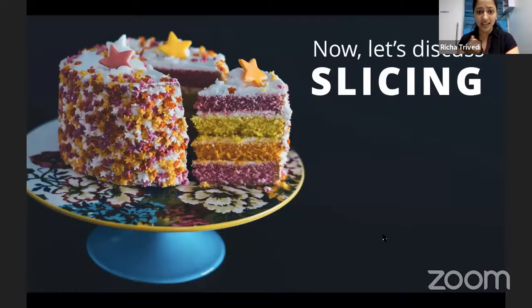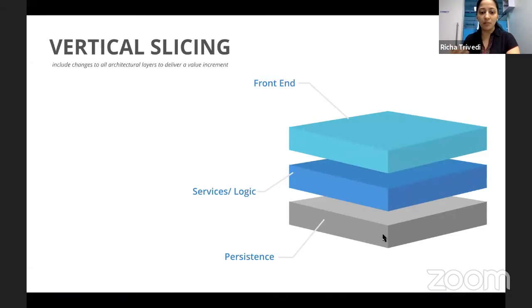Similarly, for stories, I think the slices translate to three layers, which is normally front end, the services, and persistence. And you would hear the devs say stuff like the UI layer, which is the front end layer, the API layer, which is again the services layer, and then the database layer, which is nothing but persistence. So a story cannot be that I will just create a table in a database, and that's about it, right? The user is not getting value out of it. So there is no value. Maybe we might get value in the end, but each of the stories has to be valuable, which we can't compromise on, right?